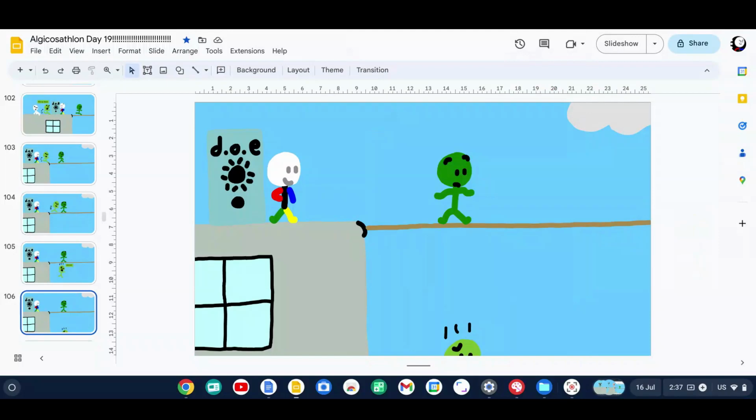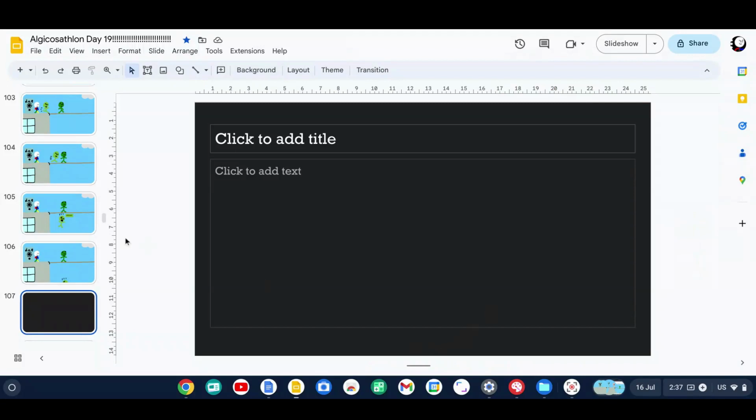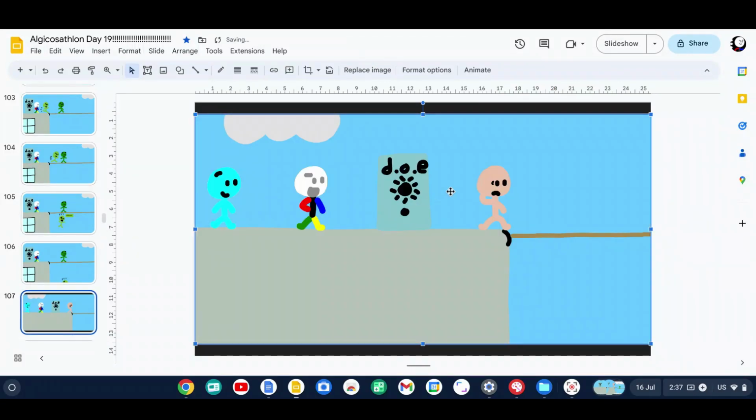So that slide is done. Now I go to Google Slides here. Just copy that image from the canvas and paste it in here. You'll notice host is actually talking in this slide, but I didn't put in the text because I do that in Google Slides itself.